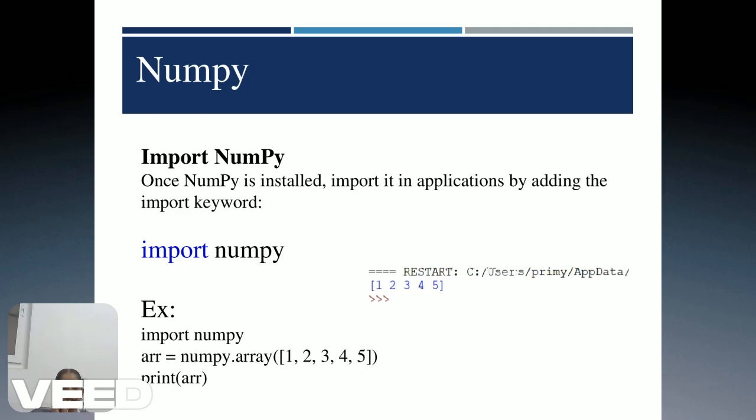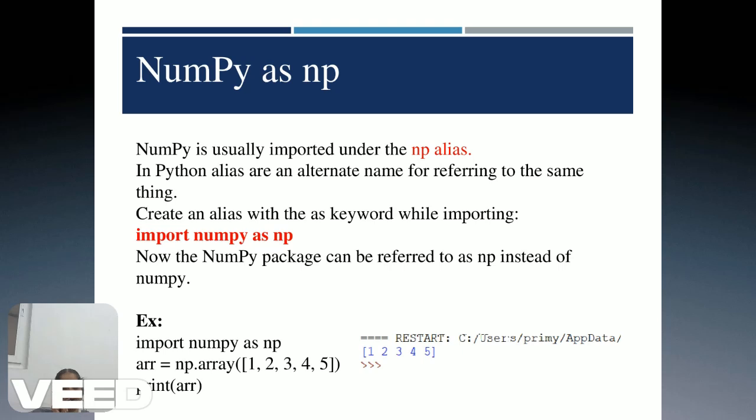This is installed, and now we will see the alias name for NumPy, which is used as import numpy as np. So what is this np? It is an alias name for NumPy, where np.array is 1, 2, 3, 4, 5.